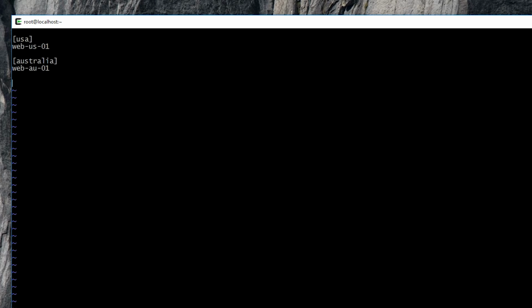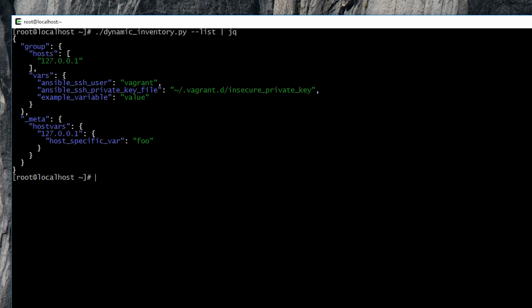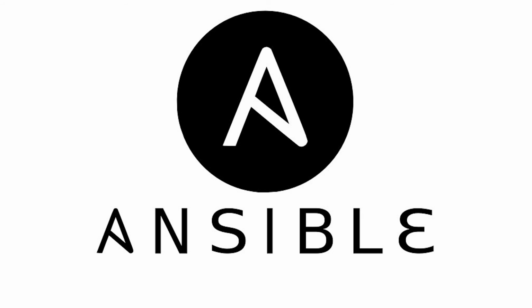The second option is to provide a static file, which contains IP addresses, DNS hostnames, and it can even be grouped and subgrouped. And the third way is to provide an executable file, which has to return a very specific JSON document, and that way you can actually dynamically generate an inventory on the fly, which Ansible can then use. And that is essentially Ansible in a nutshell.